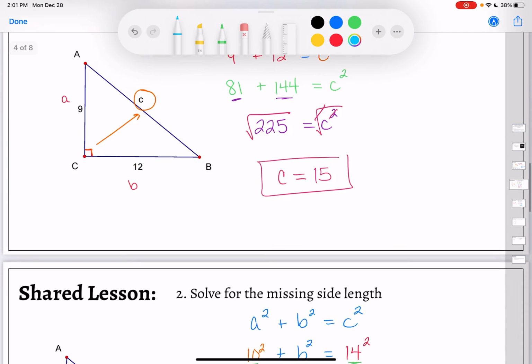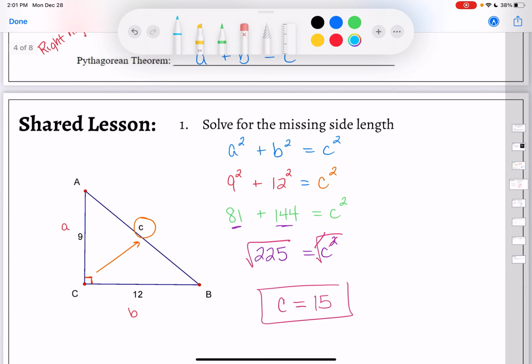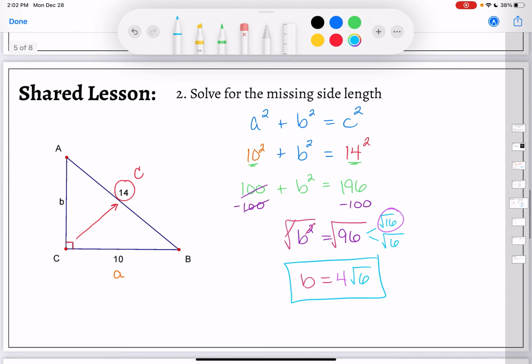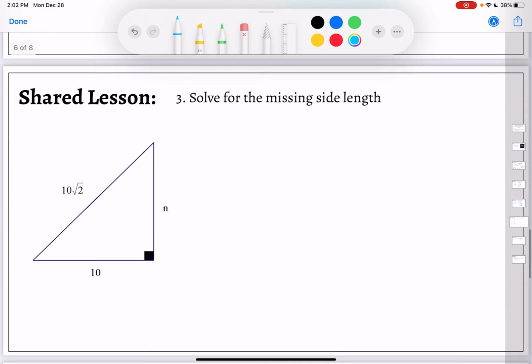So notice in the last one, we were trying to find C, which is why we could just combine everything on the same side, take the square root, and it happened to be a perfect square on that one, so it worked out great. On this one, I was finding one of the other sides. I knew what C was, and I was finding one of the other ones. So you had to rearrange your equation a little bit after you get things plugged in. And then this one was not a perfect square, so I had to use my simplifying radicals idea that we learned at the beginning of this unit. So that's kind of putting things together.